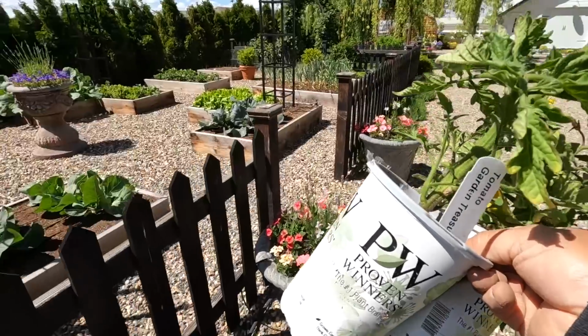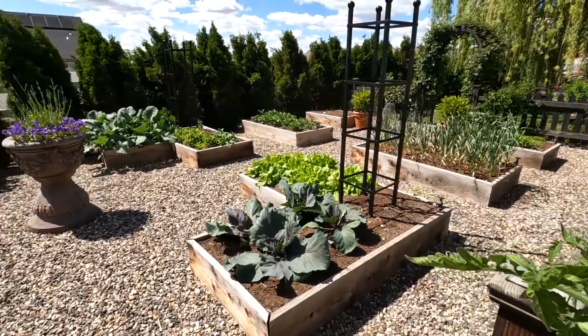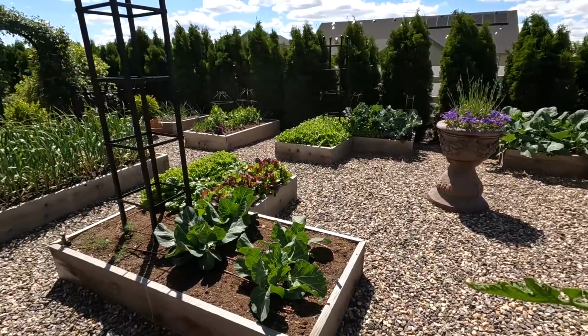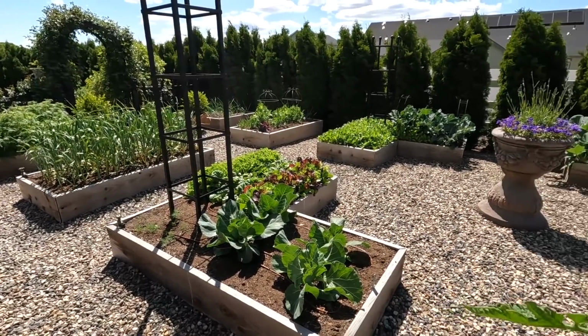Okay, last place we need to go is up to the raised beds because we've got 4 more tomatoes to plant. All right, here we are. Everything's looking pretty good up here, filling in beautifully, like really pretty. We've had so much rain this spring. It's just been wonderful. What a gift.